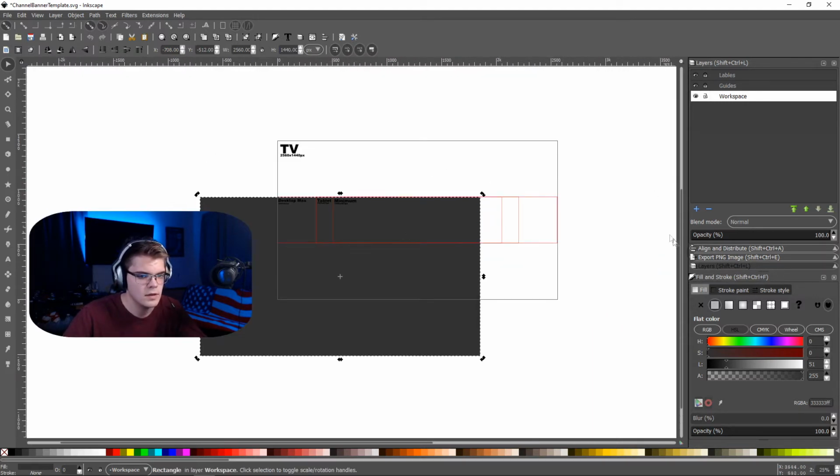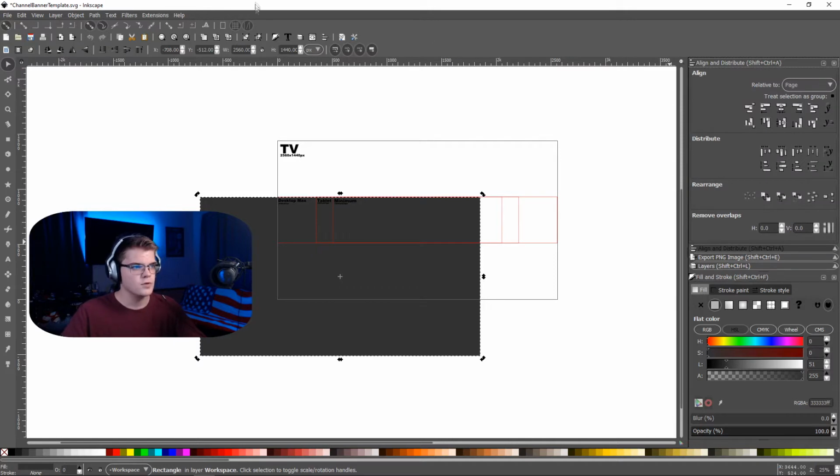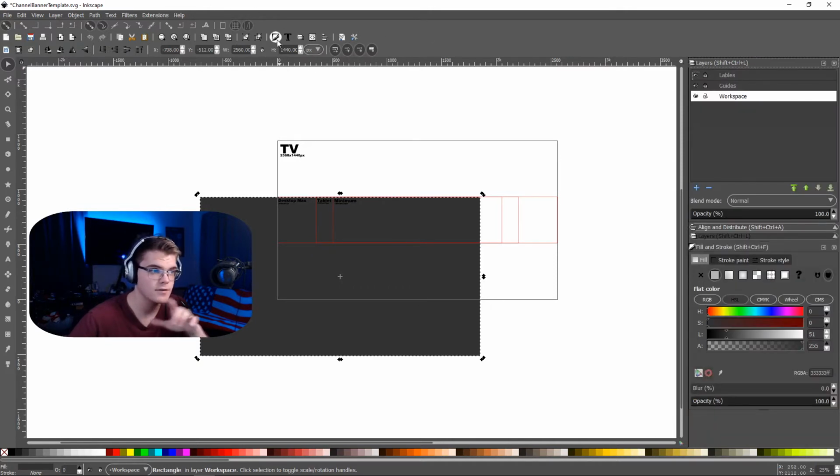Alrighty. And then I'm going to go to Align and Distribute. To get the menus over here on the side, I have opened up Colors, so Edit Objects, Colors, and Gradients with this button. I have opened up Layers, and I have opened up the Align and Distribute tab, if those aren't open for you immediately when you go into Inkscape.